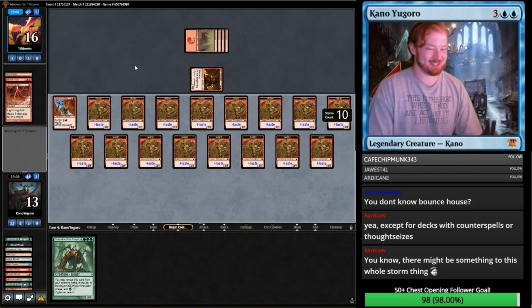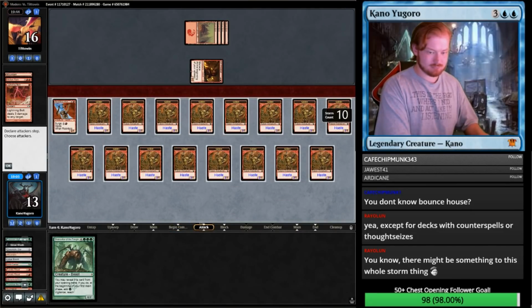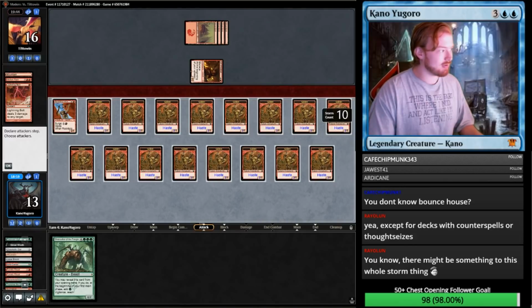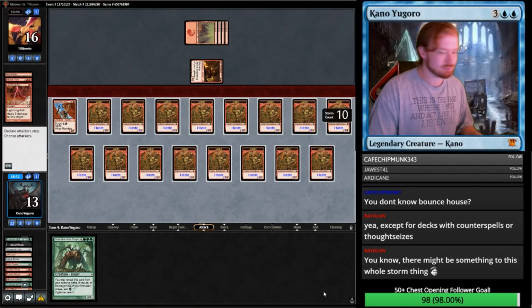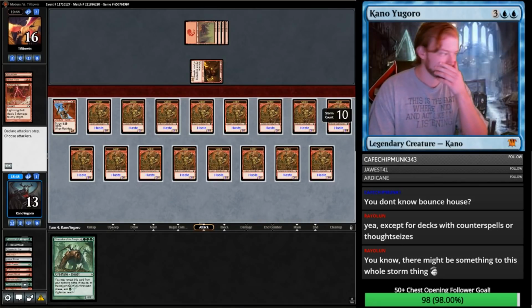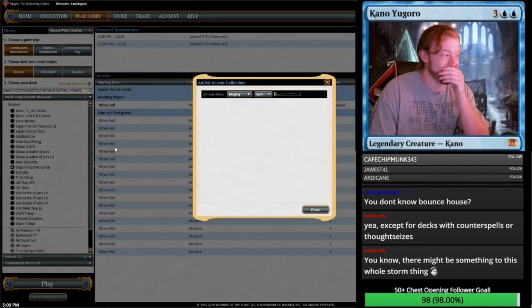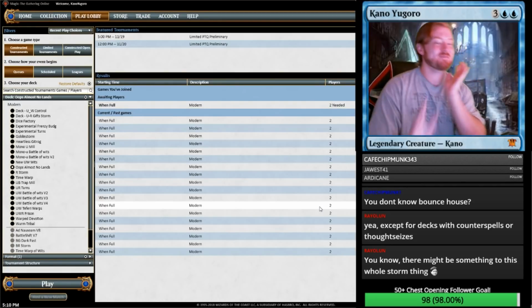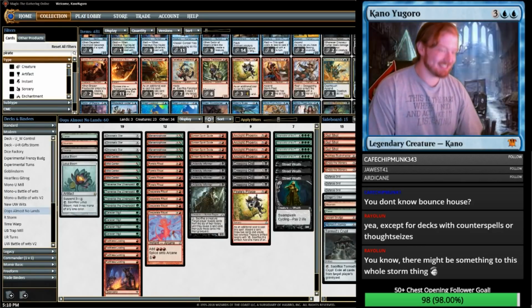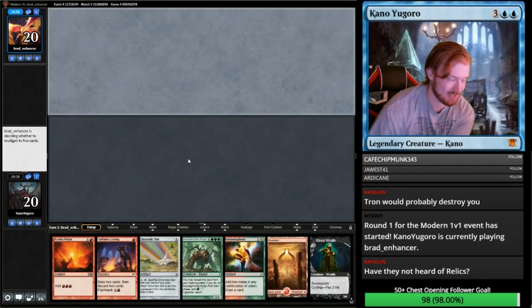You know, there might be something to this whole storm thing. Oh my god. We've won two rounds with this. We've won two rounds. Oh my god, how is this working? Oh my gosh. Traverse the Ulvenwald. Definitely where this deck wants to go. Holy crap. We'll keep this hand.